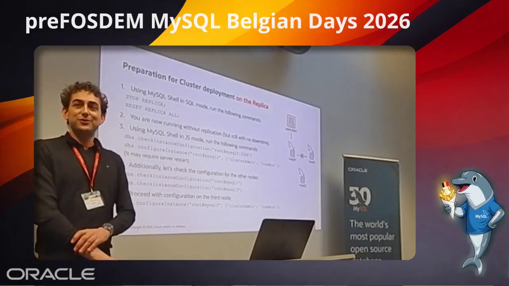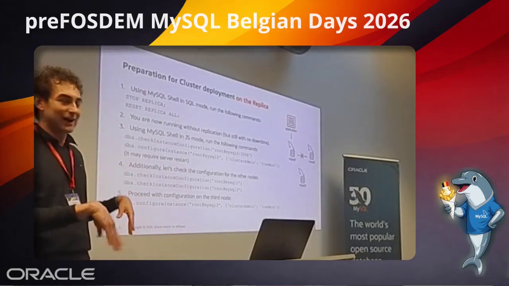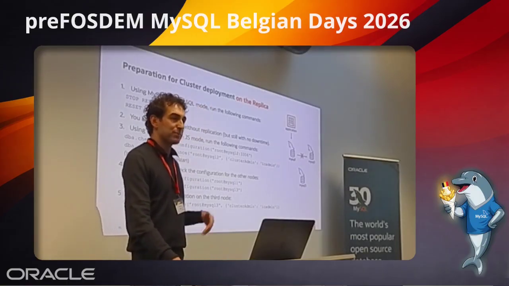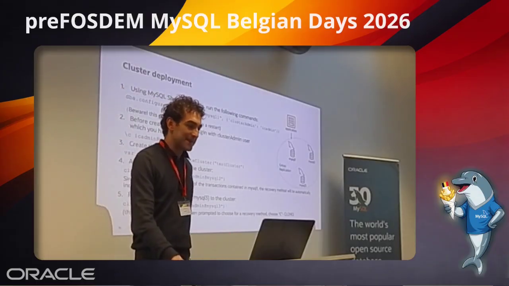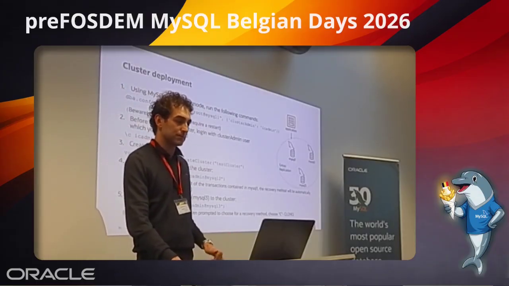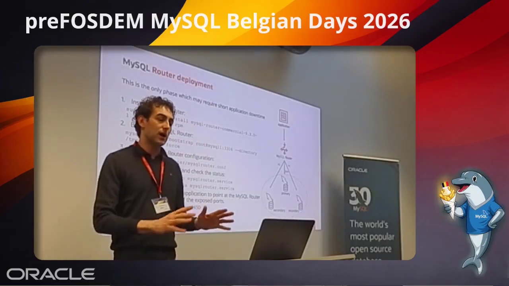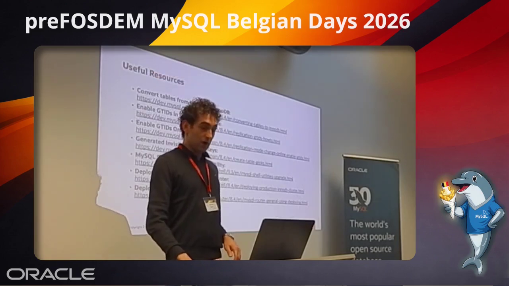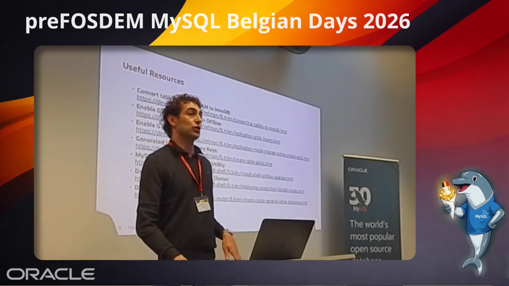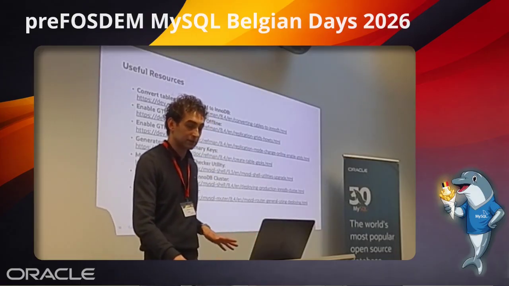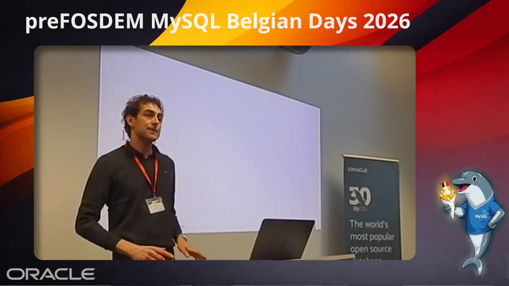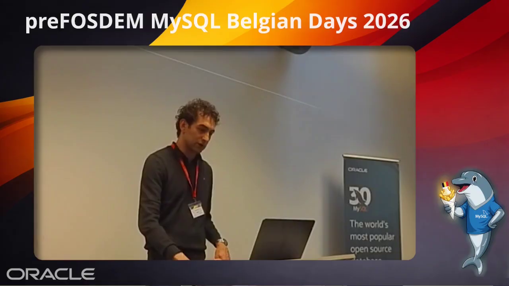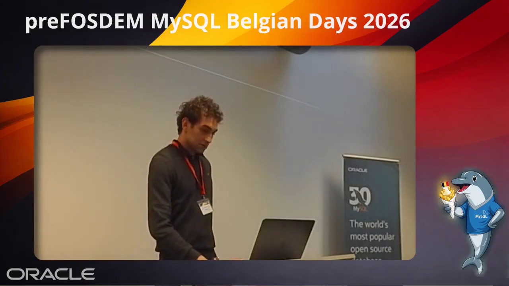Now, those are the instructions. I'll skip through this because we'll see it live. We prepare the instances, then we deploy the cluster, and then we deploy MySQL Router. I'm going quickly through this because it is a bunch of resources for you to consult later on. And now the demo. Let's see what I have. All right.